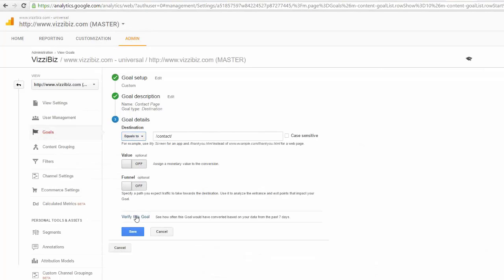So all you need to do, once you've got your goal set up and you've got data running for a few days, got some data in there, is click verify this goal, and we can see that it's giving us a percentage conversion rate. Now, if you don't see a percentage conversion rate, that could be cause for concern that you haven't configured the goal correctly and you probably want to do some more testing. Excellent. Now, that's seamless because more testing is what we're going to look at next.